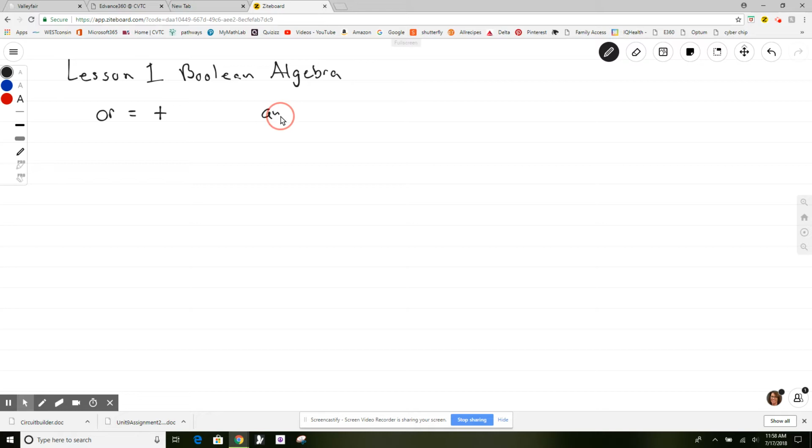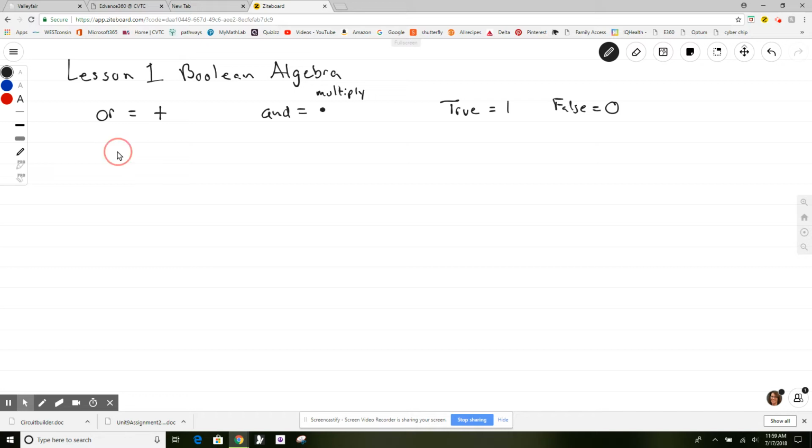The and is going to be the same as multiply. I'm going to put a little dot, multiply. And so we'll start off with some basics. Another thing to make note of now, true is a 1, false is a 0. So this is really binary logic. It has been all along, which computers operate in. And so now we're turning it into binary numbers 0 and 1.